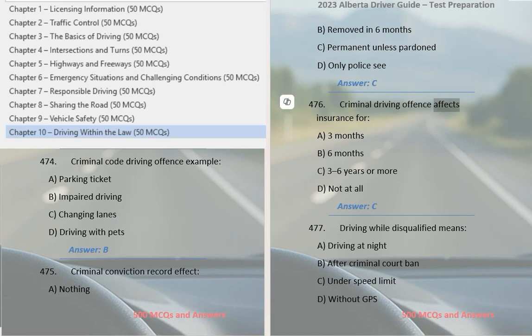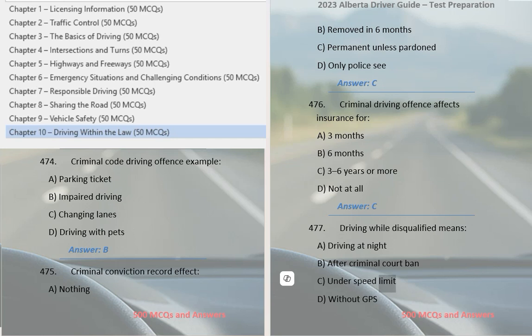Criminal driving offense affects insurance for A. 3 months. B. 6 months. C. 3 to 6 years or more. D. Not at all. Answer. C. Driving while disqualified means A. Driving at night. B. After criminal court ban.